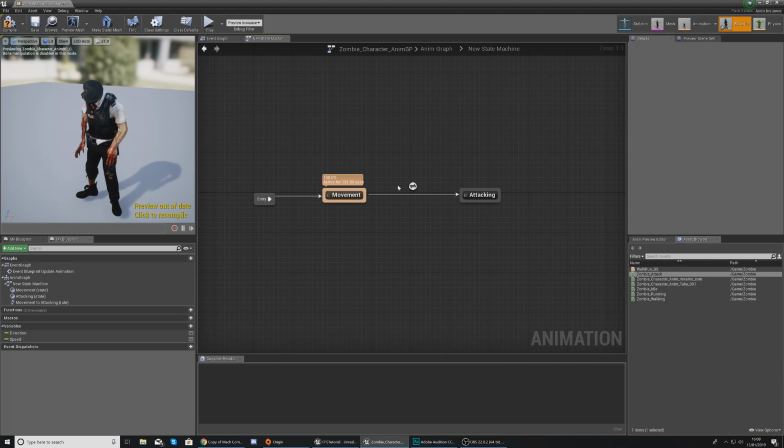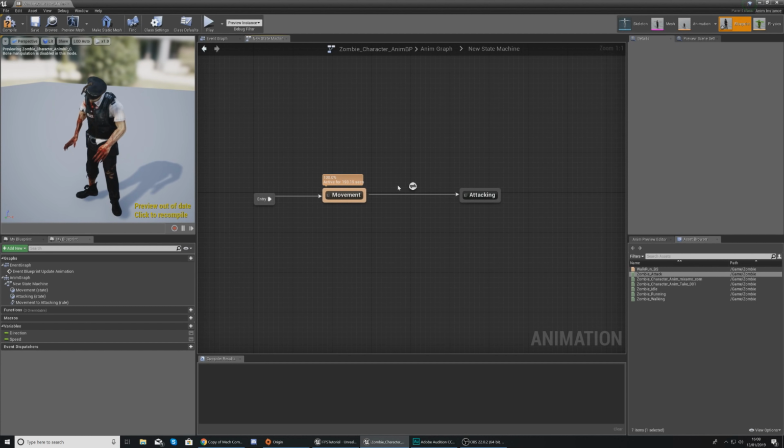These transitional rules are going to be based on the variable that we created within that simple AI. So what we're going to need to do then is actually get access to that information. The way we're going to do this is by going to the event graph, and then within the event graph, what we're going to do as simple AI, we are going to simply get attacking, which is the boolean that we created, and then we're simply going to promote this to a variable. And what we're going to do is give this the name attacking player.